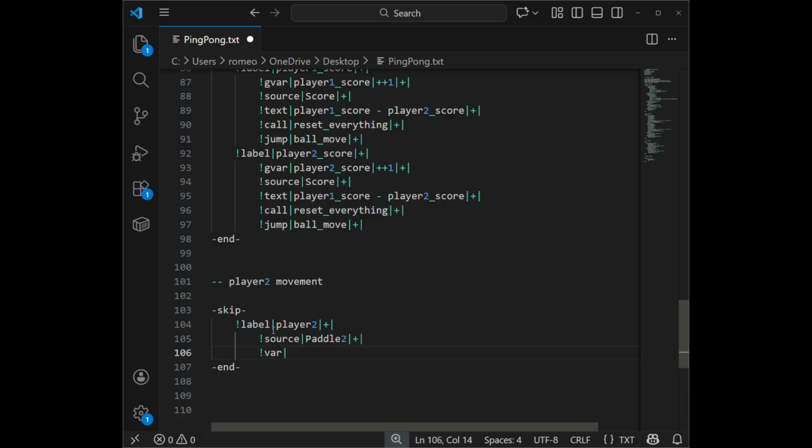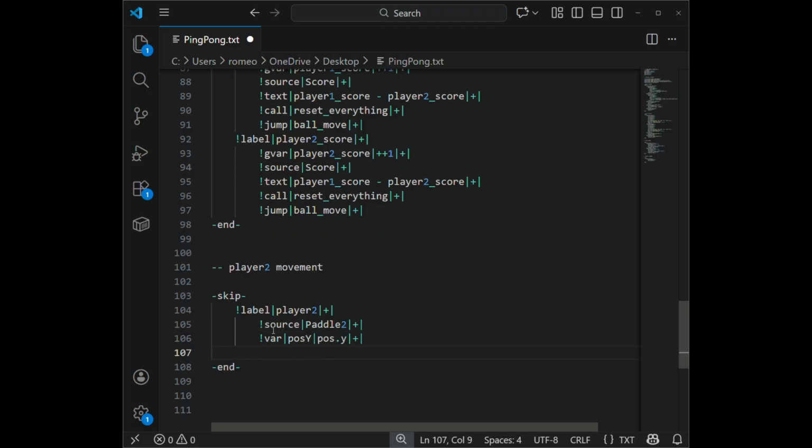We need to do some calculation. This is where we check if the ball is moving up or moving down, and then tell the player what to do. So we need the current position of the paddle, where the paddle is currently at, and the current position of the ball.